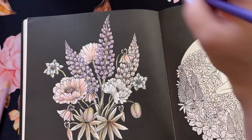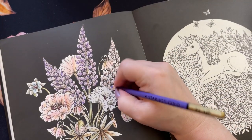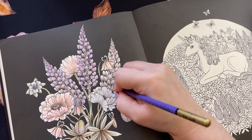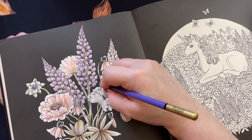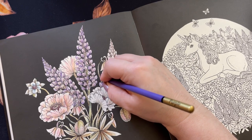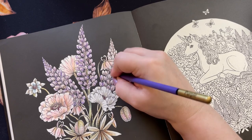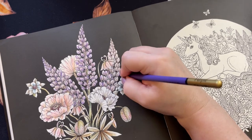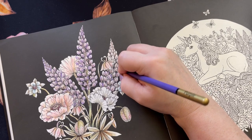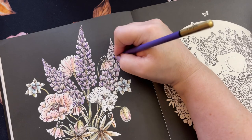Yep, I guess I can do the last couple of flowers. Kind of want to finish it. I don't know how long this video is, but if you don't mind, I will just go ahead. At least get this purple one done.